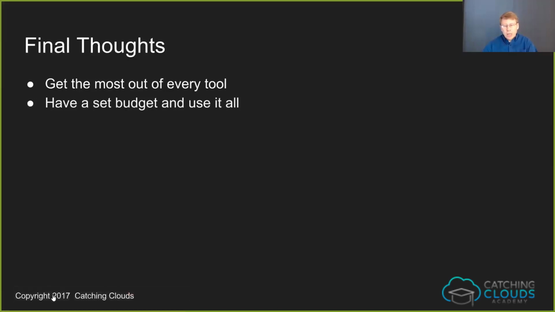Have a set budget and use it all, okay? You are not saving money. So whether you're really small and you're like, yeah, I can't spend $50, I would think a minimum. For the accounting, you're going to pay $30 to $70 for Xero or QBO, okay? You're going to pay a bunch. So, I'm saying A2X, and you're going to have those base tools. So you're going to have a base number of tools that you need as a business no matter what, okay?